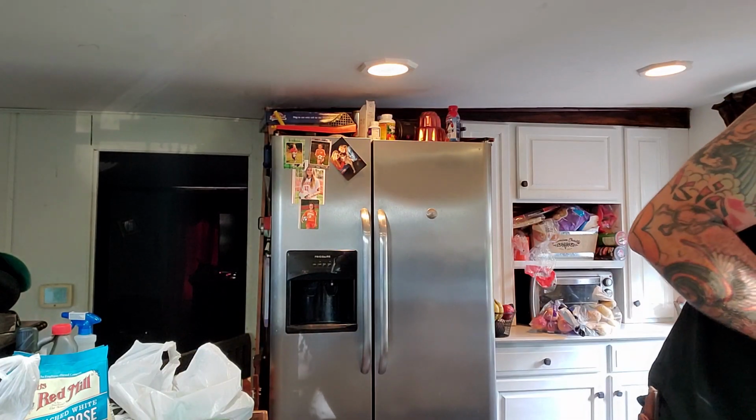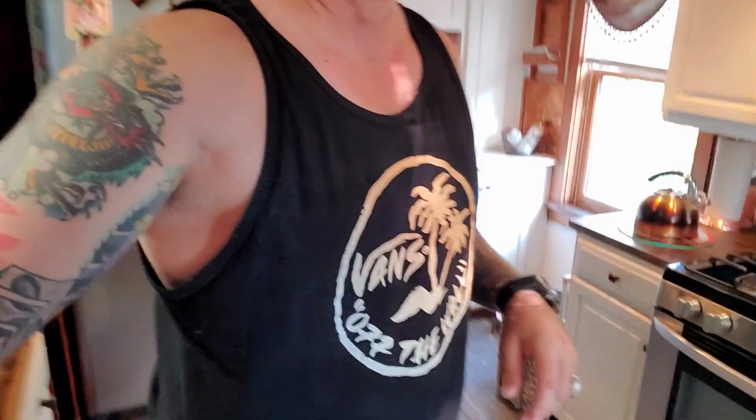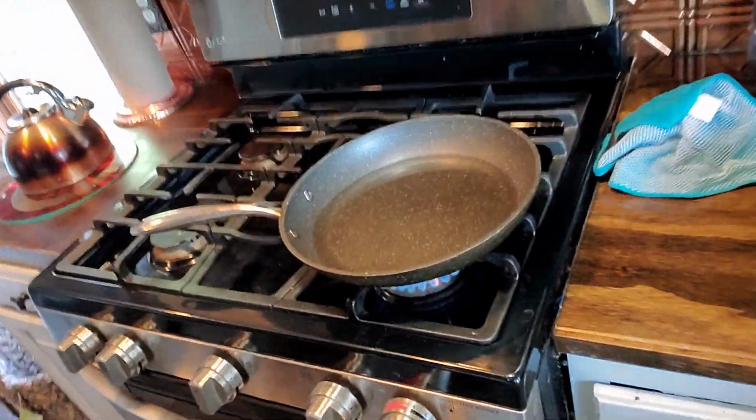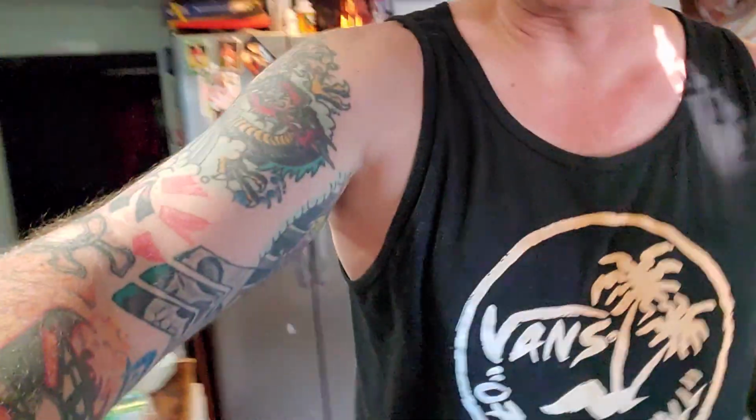I have oil in a pan. I'm going to get that started right about now. So my oil is getting heated up. Now these are pan fried, not deep fried, so you don't need that much oil. You only need a little bit, right? So that's it. That's the oil I have. That's going to heat up.